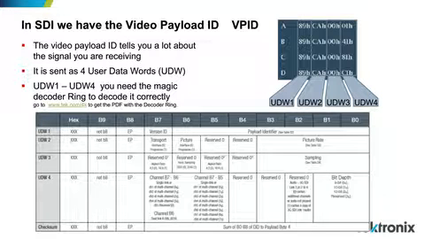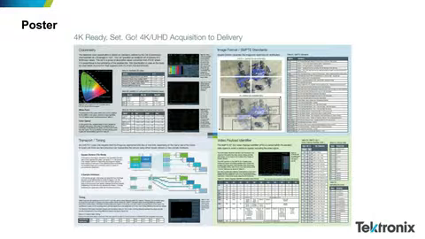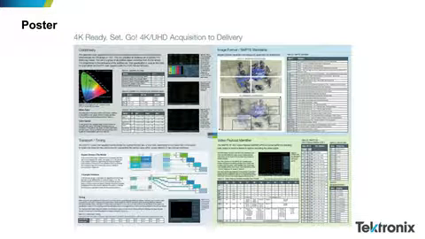We've made things much simpler for you. If you go to www.tech.com/4K, we have a magic decoder ring in the form of a very nice wall poster for you, like a lot of the wall posters we've made, that will break down the color space. It'll break down the VPID for you and gives you a lot of data about your 4K transmission and the links and what you should be receiving on your SDI link.